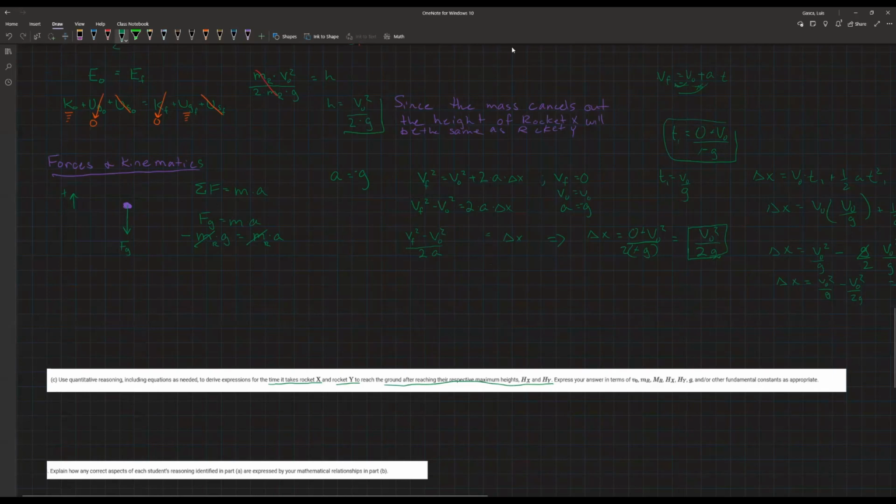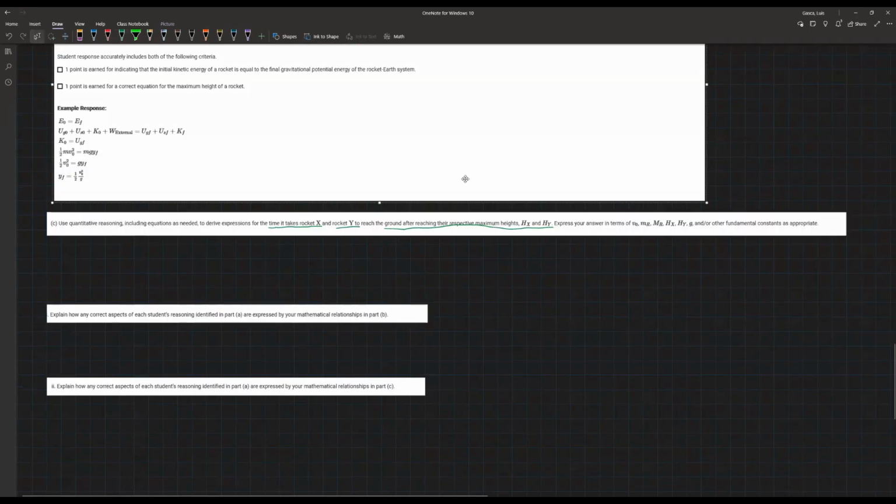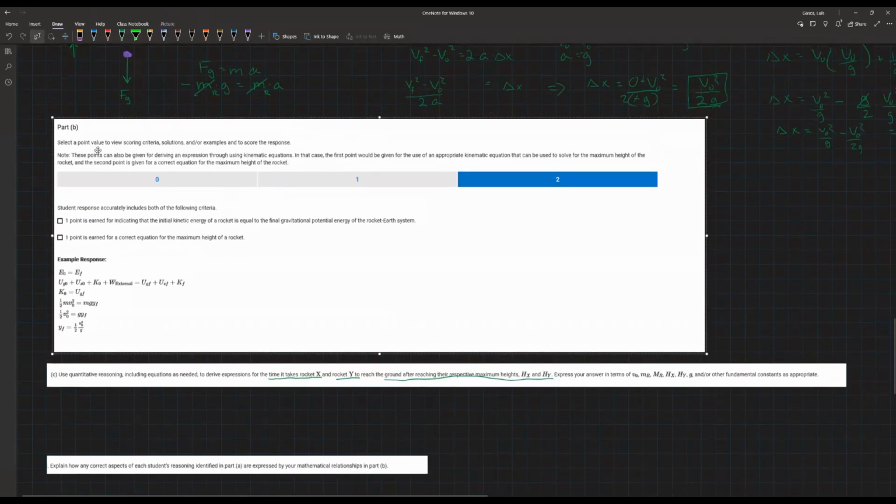So let's continue focusing on C. Oh wait, I need to resume share, sorry. Yeah, I was talking about here in part B, how you could use kinematics. You just needed to make the appropriate substitutions so that at the very end, your equation looks something like this. They happen to use y final for their height. They didn't tell us what they wanted as a variable for height. I just called it H.